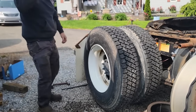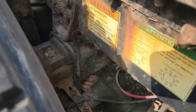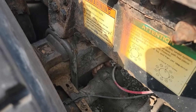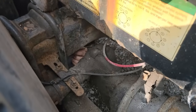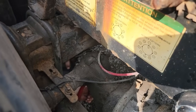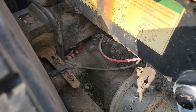Okay, now I gotta adjust the brakes before I release that. I'll adjust them until they're tight. Back them off half a turn. I backed them off quite a bit. Okay, that's tight. Now pull the lock on the slack and go back have to turn the other way or so. Couldn't get that exactly, so I'll do it again.